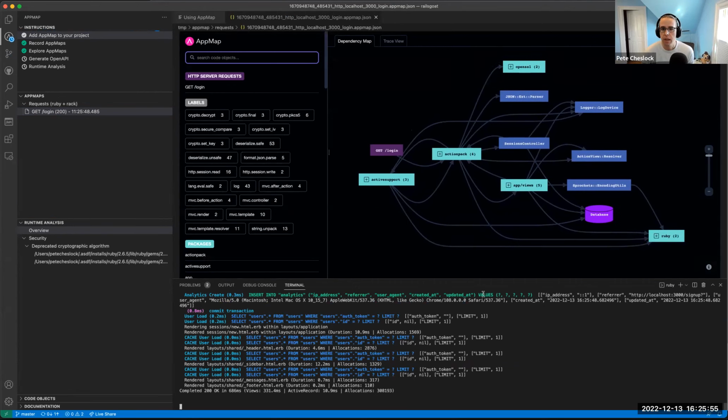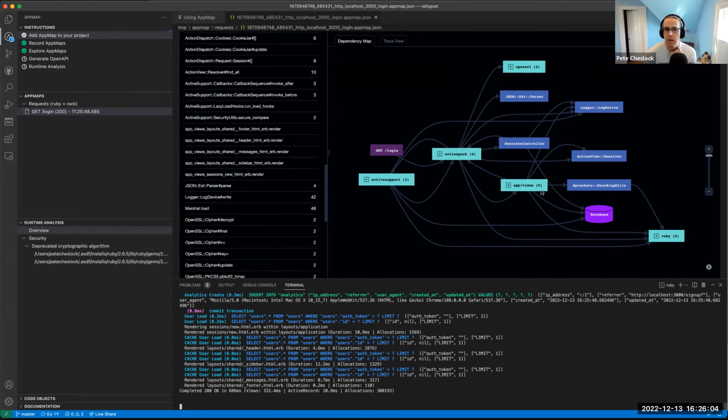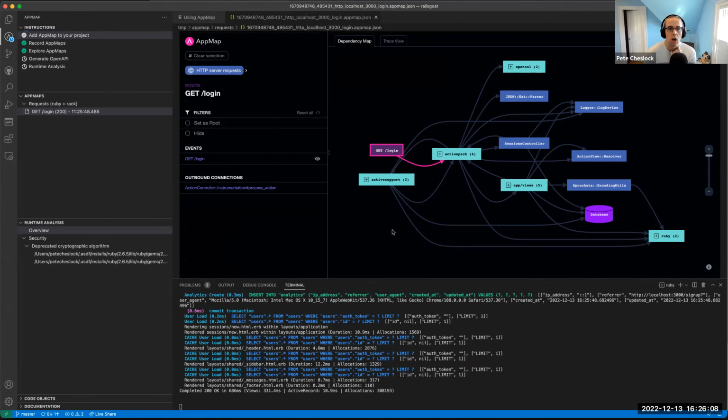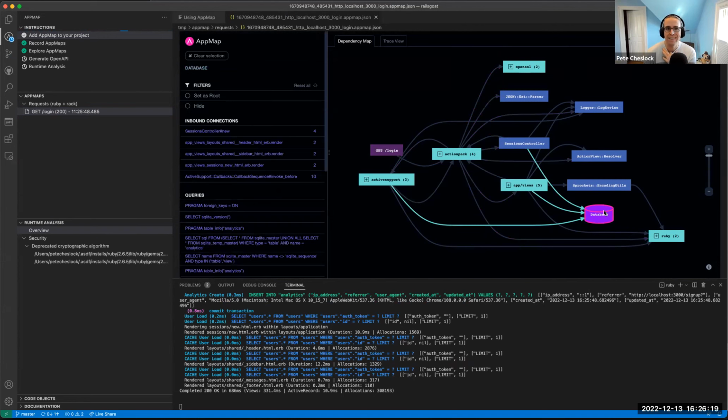Really just that simple. And this is showing what packages are used, what classes are being called, what functions within those classes are being called as part of a login API call, right? I refreshed the login page, and so that's where it took us. And we can then follow this code all the way down to the database, right? So what database queries are involved in just loading the login page? There are some of these queries here and we can dive into them.